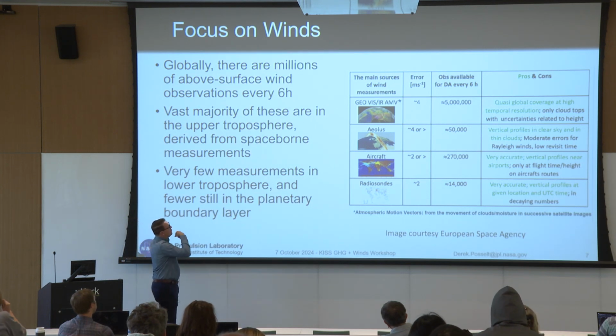Unfortunately, I think that number that's plotted there, error in terms of meters per second, is really low. That's maybe after you filter everything that is pretty suspect out, maybe you'll get down to that 4 meters per second. In reality, I think the error is actually quite a bit bigger than that.